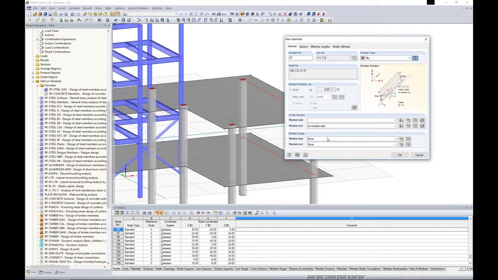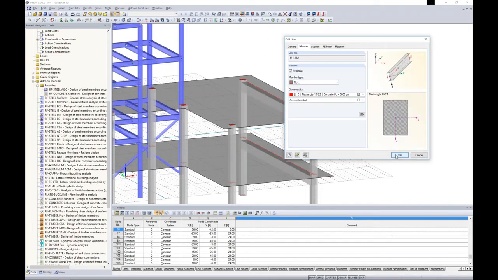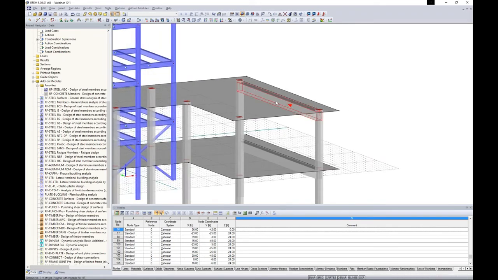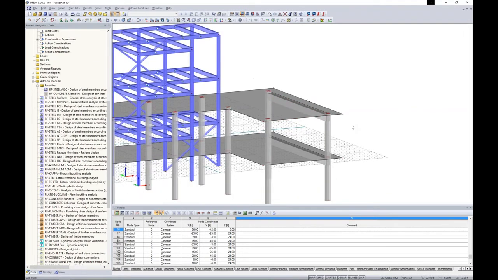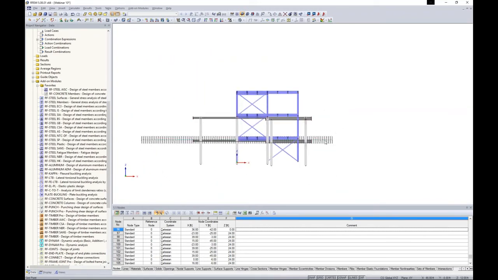No member hinges will be applied here. And what I do want to do is to create a new cross-section quickly with my parametric massive shapes. And this time it will be a 15 by 22 inch deep member. Click OK. And now you can see that that beam member was dropped down below the surface, but it will be taken into account with the effective width of the surface itself. Now, all the program's doing is dropping little rigid links along the length of the member at every finite element for the surface.